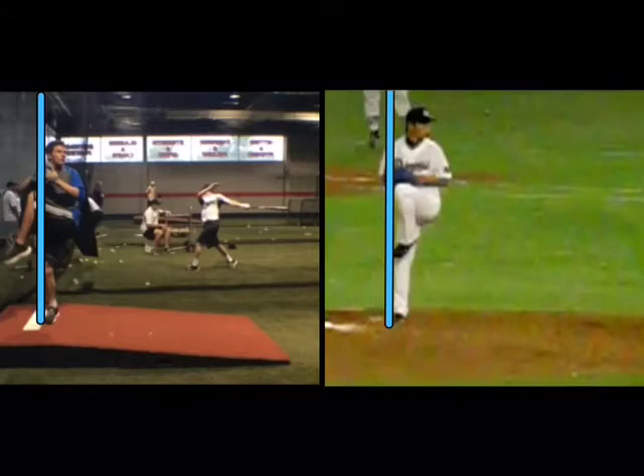This skill is speed — it's all about speed and velocity. Of course it's important how we organize our body, but we want to make sure we're moving early and trying to be as quick as we can down the mound. It's going to be typical to see these high velocity pitchers moving early. That's usually what I find doing all these analyses — they tend to move very early.